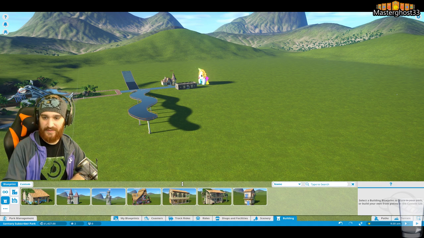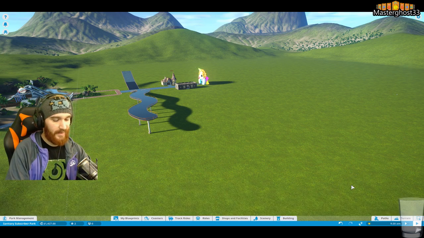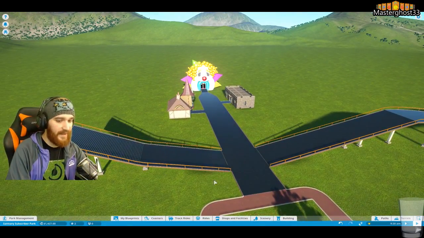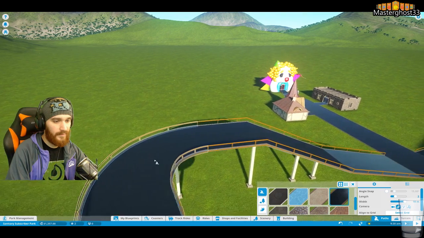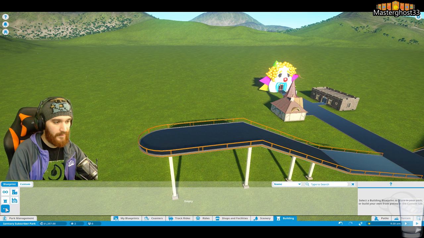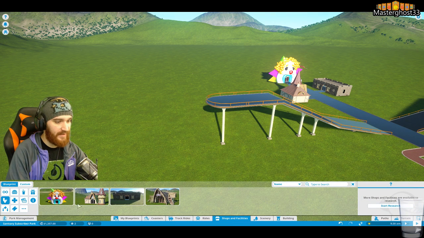On this chillest of Sundays. Search. Bathroom. Nothing. How is my bathroom part going to be complete if I can't finish my bathrooms? Building. Caribbean small house. Where do I want to put that? No, I don't want that. Shops and facilities. There we go. Okay. We got this. All right.